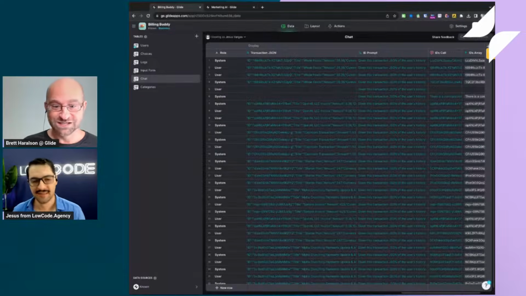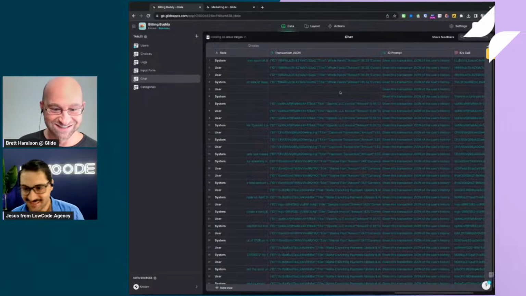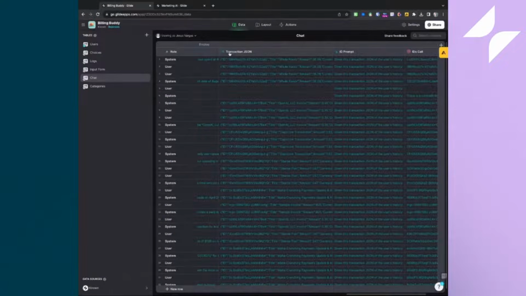How'd you build it? So there are a lot of secrets in this app, but the most important one that I'm going to share is this transaction JSON. Since the functionality of asking a question about a table in Glide sometimes doesn't work, usually because you'll have too much data on a table and OpenAI won't take the whole data set to give you a good answer, what we're doing is converting your own data set, not aggregating the whole table of logs, just your own, into a JSON value here, and that's how we can send that as part of the prompt.